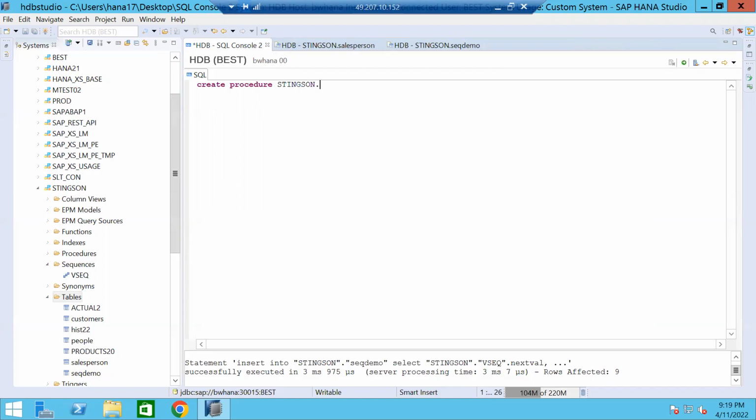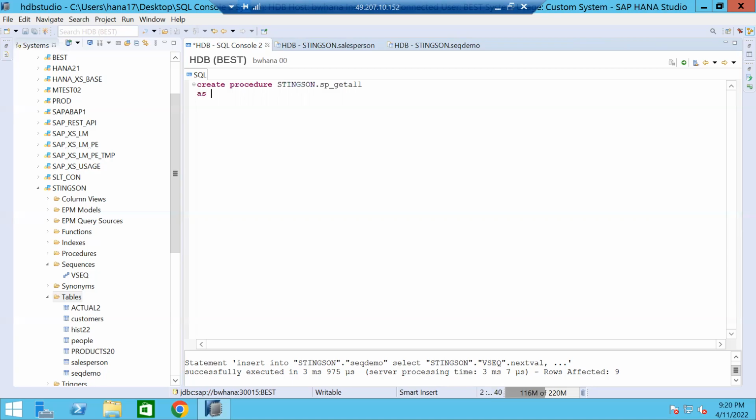Let us name it, SP is for stored procedure, and we will name it get all. We will name it as SP underscore get all. So this is our stored procedure name, right?